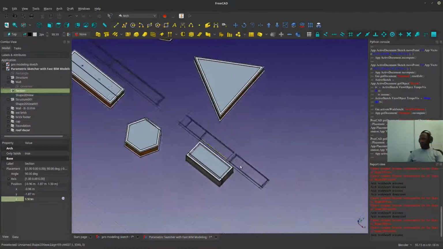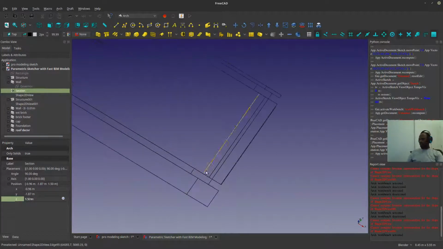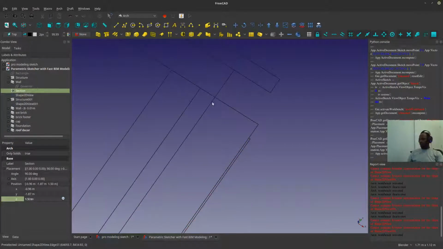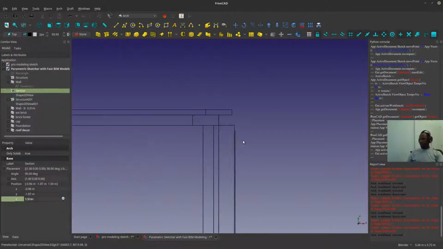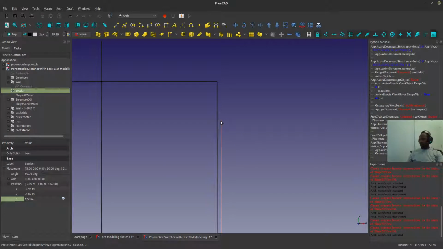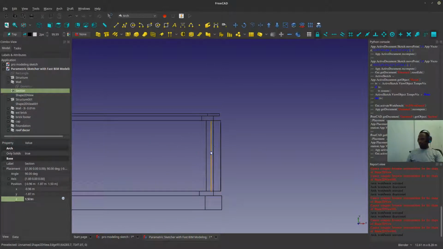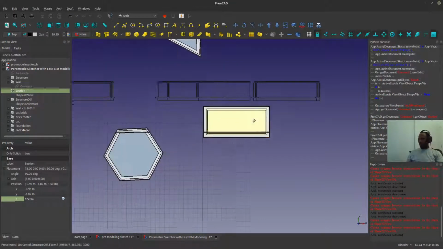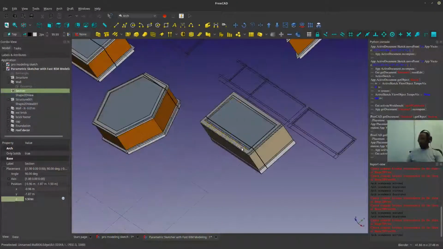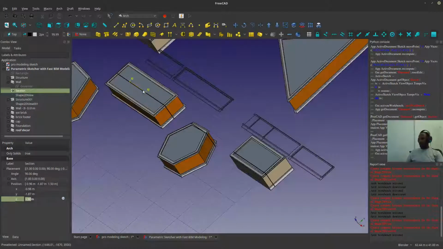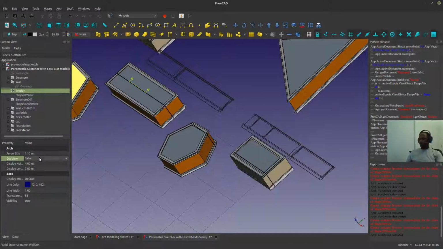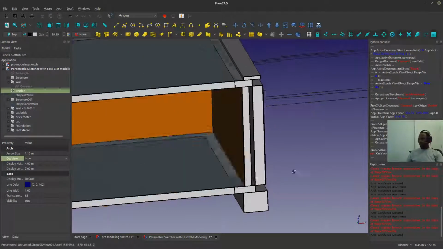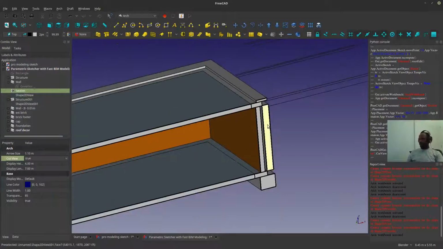Okay, so you can see what's happening in these other instances is that it's reversing some of the elements. Like you will see the inner wall is on the outside, for example, and this exterior footing for the exterior wall is on the inside. So let me actually bring the section up, cut that, view false, true. Okay, so as you can see, this is what's happening. But it has some applications and some uses.